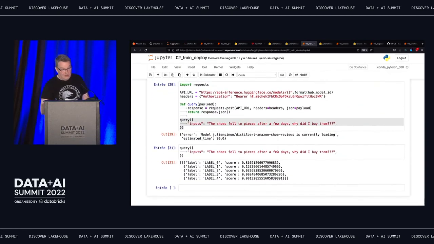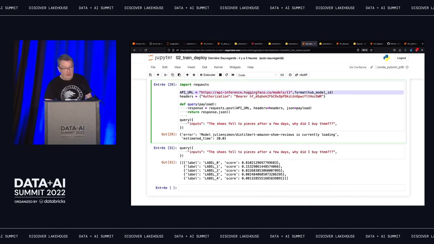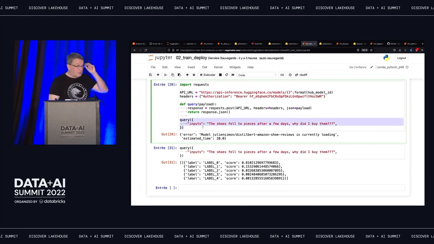which takes this much code. Define the URL of the model, pass an authentication token that you have in your account, and fire up a query, which is really an HTTPS post request. And don't try using that token after the talk, of course, I'm deactivating it. Yes, you can use it in the next 5 minutes.